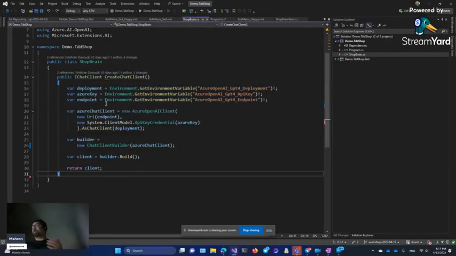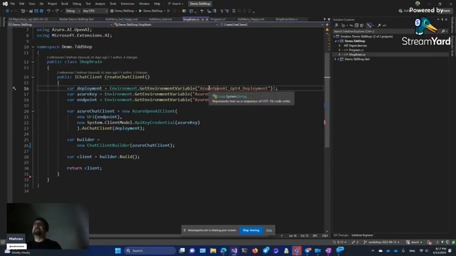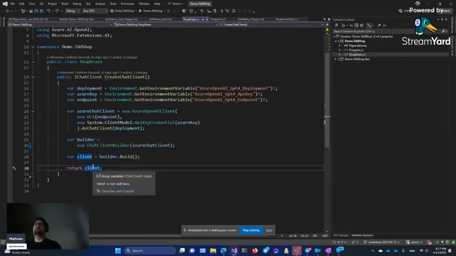First of all, to work with an AI, you will need an AI deployed somewhere. In this application, I'm using Azure OpenAI. I've put my keys and my security keys in my environment variables, so I'm getting them here and creating an Azure chat client. It is an IChatClient, and I build a chat client here and return it. That's that easy. So this is the basic AI that knows nothing other than all of the knowledge it had while it was trained someday in the past.